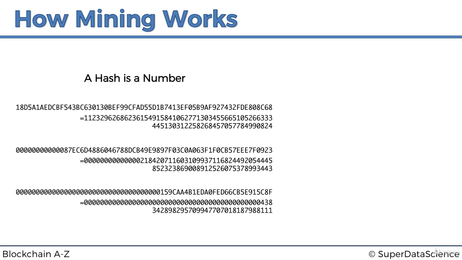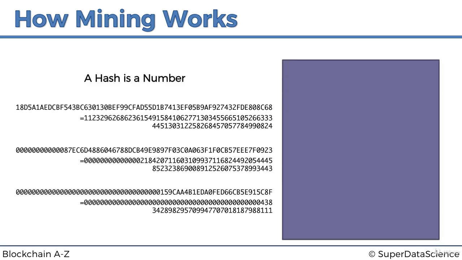What does that give us now? Why is that valuable? Well, now we can actually illustrate this. We can draw hashes because we know that they're numbers, so we know they're in consecutive order. Some are smaller, some are bigger. So let's draw a pool of hashes. We'll call this pool the pool of all possible hashes. At the bottom we have the smallest ones, at the top we have the largest ones.